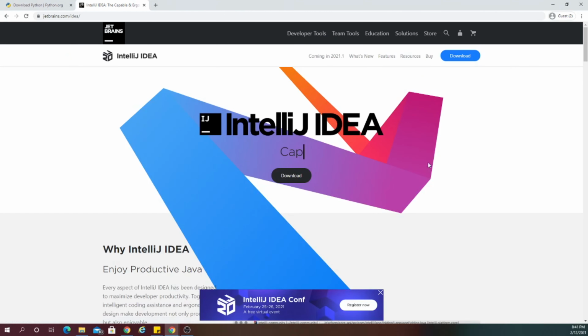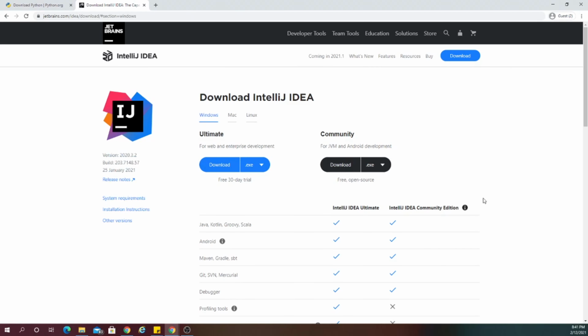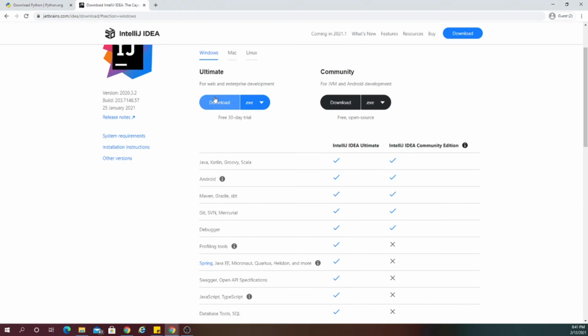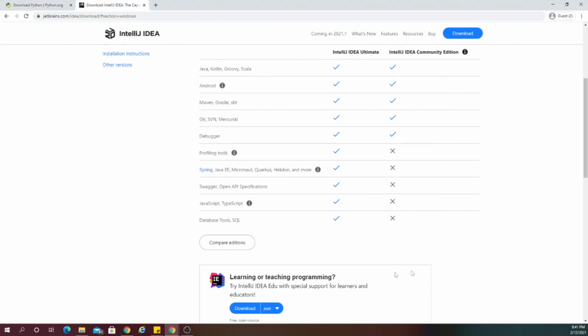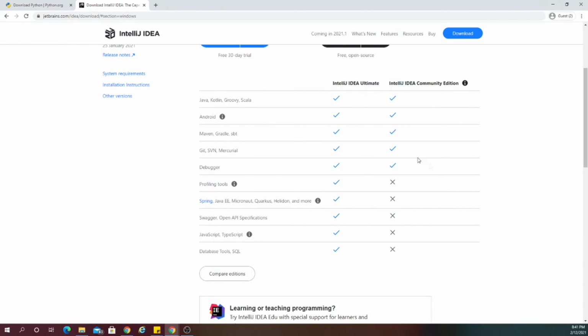So you just go in and you can see the download on the main page. There's Ultimate and Community version. Ultimate is kind of an advanced software that you can pay for, and you can see all the features here.